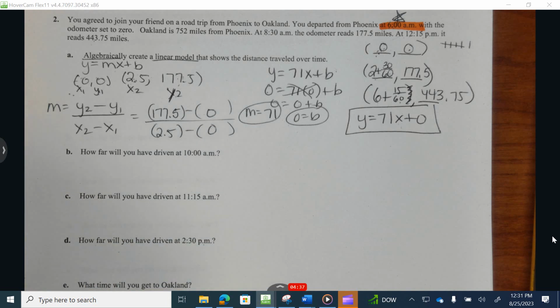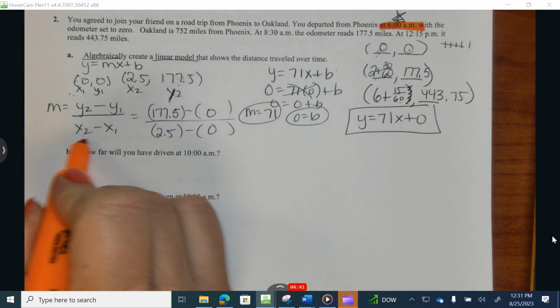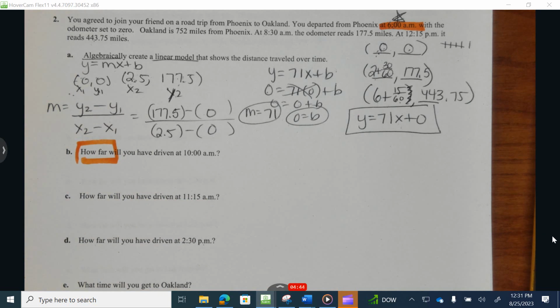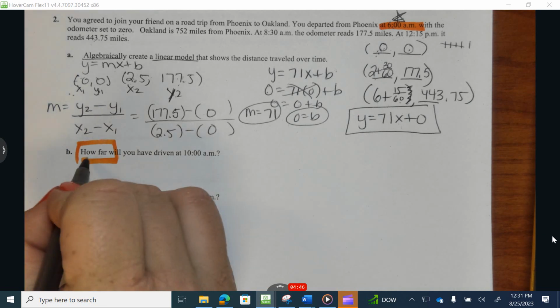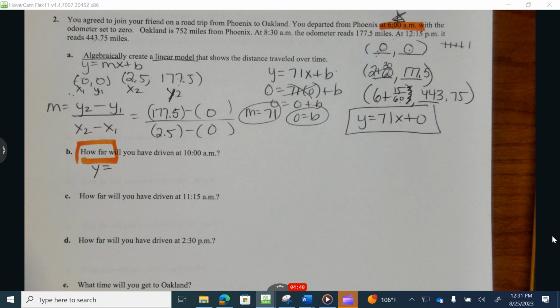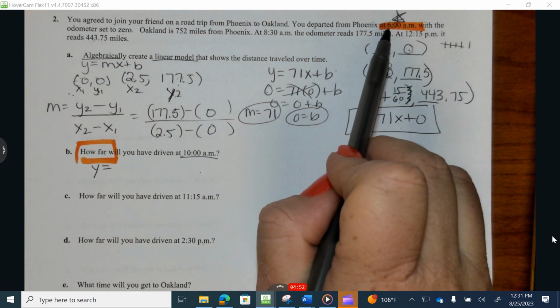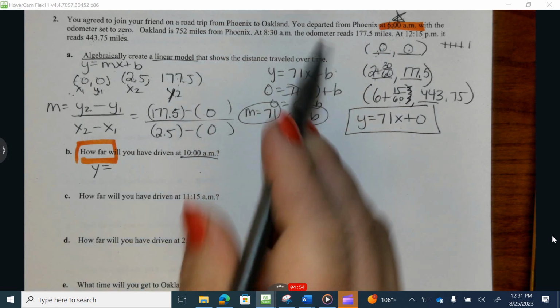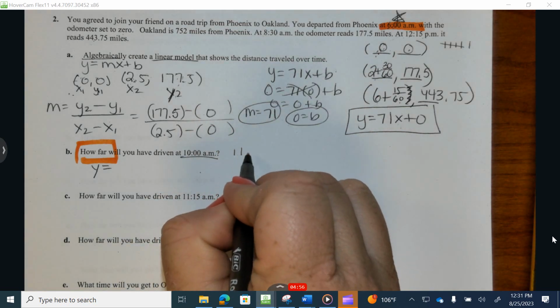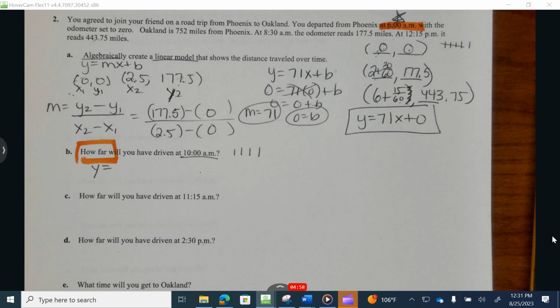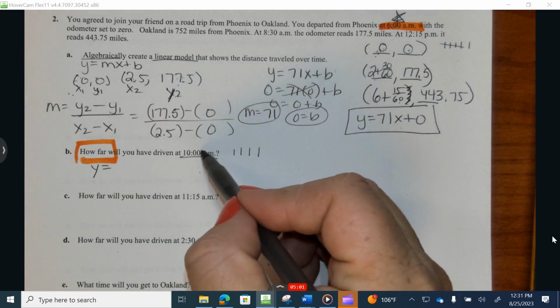Let's get started here by first going through each one and trying to see what we are doing. Remember, x is like your time and y is your distance. So how far? I want to know the y value when I'm given a t value. How far is it from 6 to 10? 6 to 7, 7 to 8, 8 to 9, 9 to 10. You can make dash marks, you can count on your fingers, or you can simply subtract.